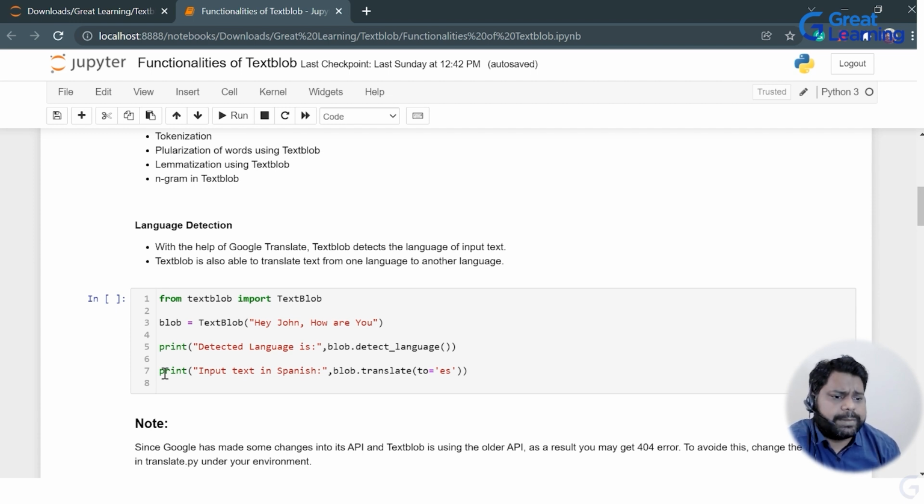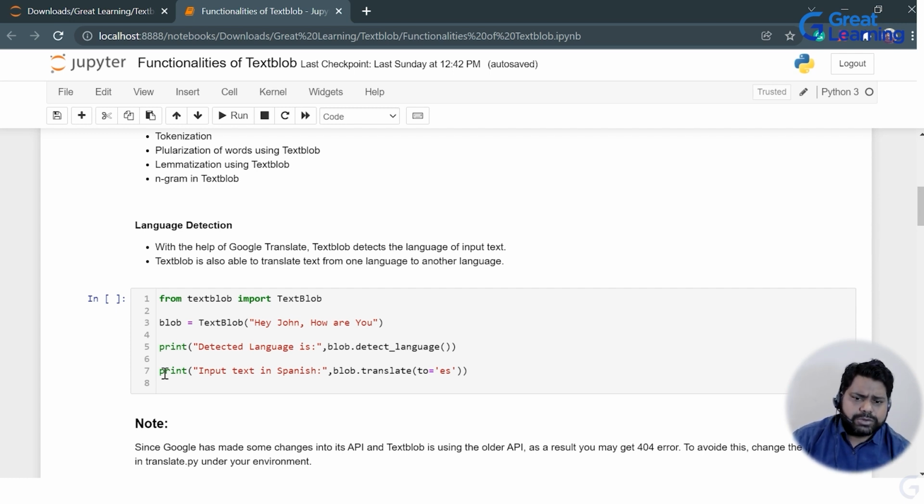If you don't know about APIs, how APIs work, how you can hit an API, you can see these things in the video of Great Learning. They also have a video on APIs, so you can go and watch it. But for this course, we don't need to hit any API. For the sake of understanding how TextBlob works, we just wanted to give you the information.